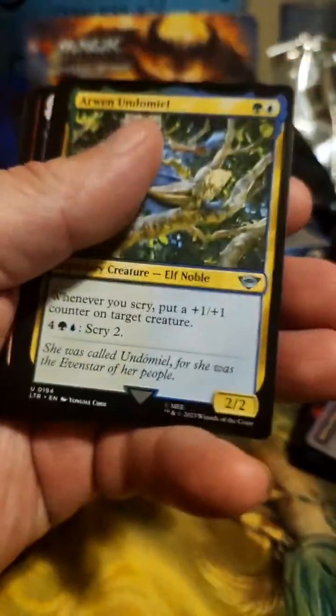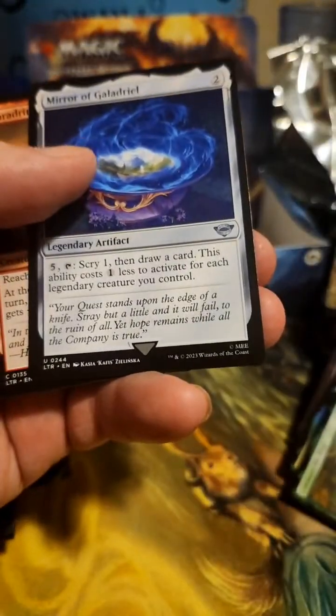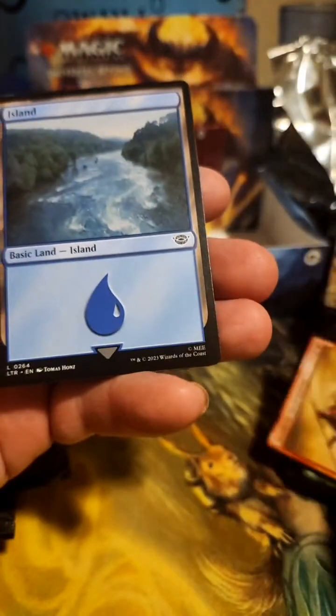Now we gotta skip around a little bit. We don't want to give up all the secrets. I mean, it was cool enough to get a rare card from the list. Arwen Celeborn, Mirror of Galadriel. Legendary artifact. That might be cool. Through the jank we go.